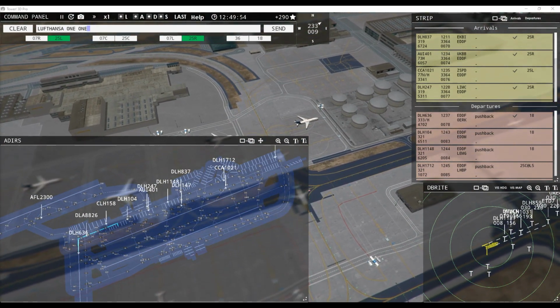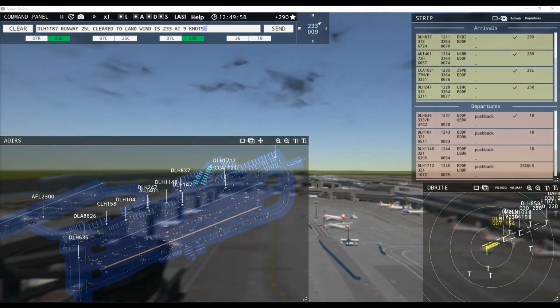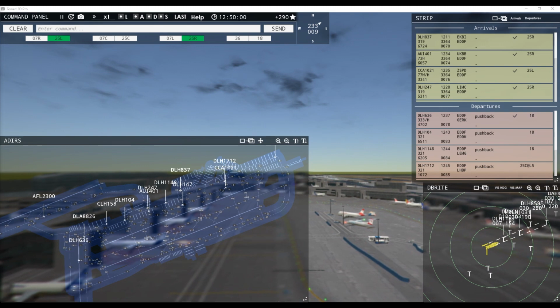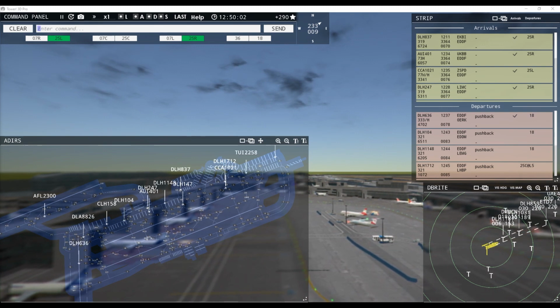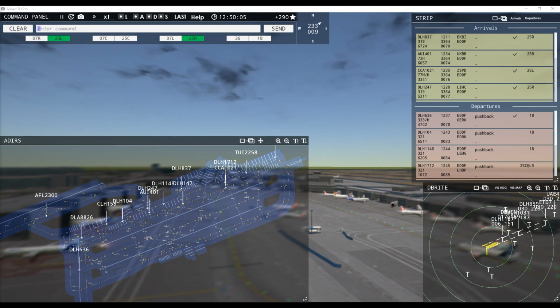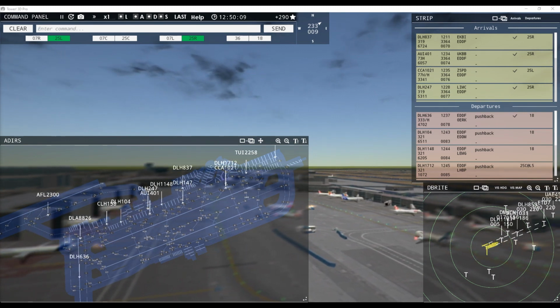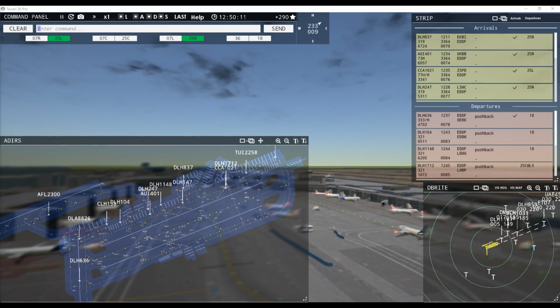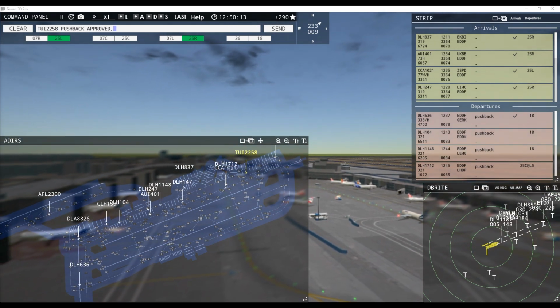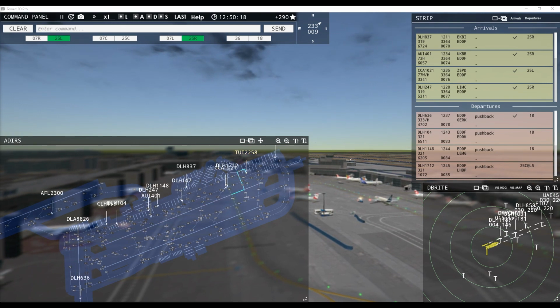Lufthansa 1187, runway 25 left, clear to land, wind is 233 at 9 knots. Runway 25 left cleared to land, wind is 233 at 9 knots, Lufthansa 1187. Ground, Hansa Line 158 ready to taxi. Tower, Yellow Cab 2258 requesting push and start. Yellow Cab 2258, pushback approved. Expect runway 25 center at Lima 5. Ground, 25 center at Lima 5, pushback approved. Yellow Cab 2258.